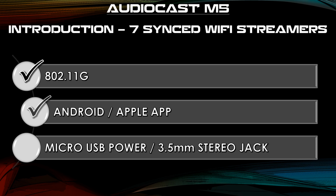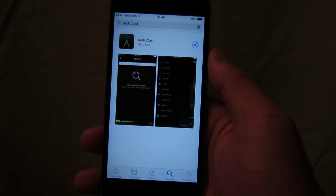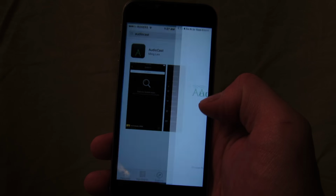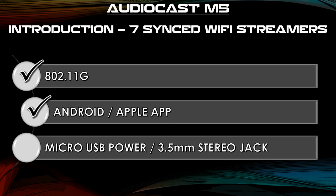It's got an application that you've got to install on your Android and Apple device to manage it, to synchronize them and to play music to them. Since it's an Airplay enabled device, you don't need to really have the app if you have an Apple phone. Anyone with an Apple phone can come in and just cast music to it, so that's pretty cool.